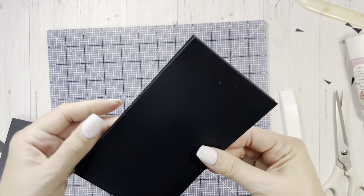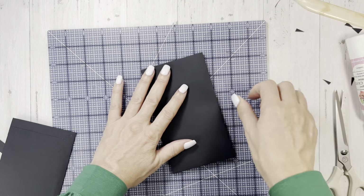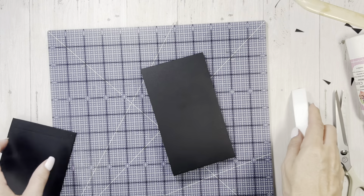And you could use a clothespin or a clip to just make sure this is all secure, but it will set up here in a second. And if it doesn't, just add a little more glue.